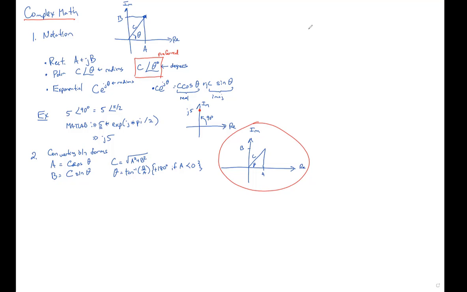What you'll be doing a lot, though, is mathematics between the two. Let me talk about mathematics, the basic addition, subtraction, multiplication, division, and complex conjugation using these different forms. Let's start off by adding together in rectangular notation two complex numbers. You've been doing this forever. 2 plus J3, 4 minus J6.